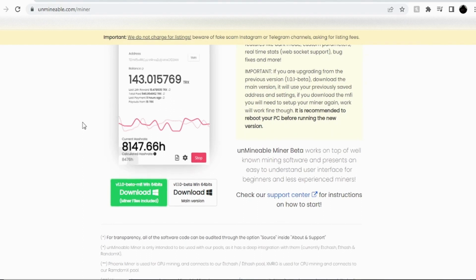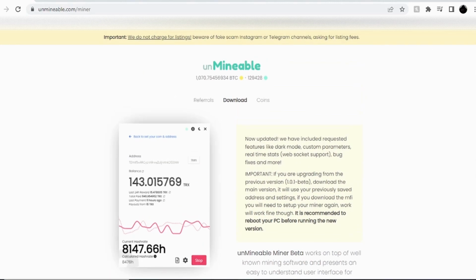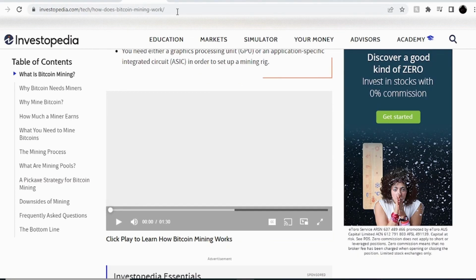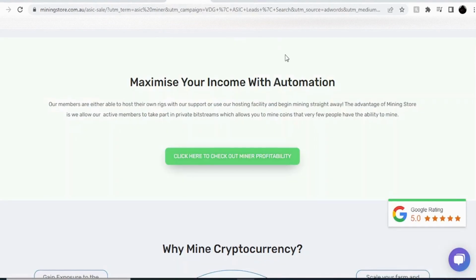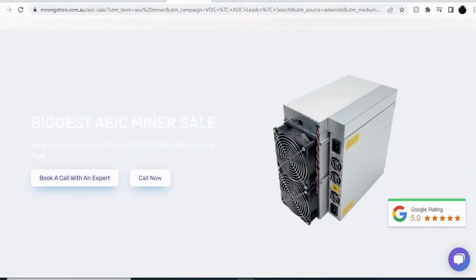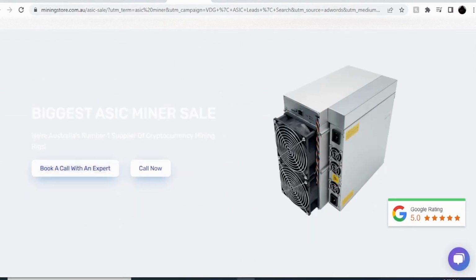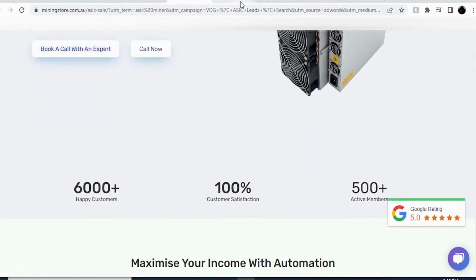So in today's video we are going to talk about how you can use your laptop or machine to mine coins. You can use Bitcoin, Ethereum or any coin of your choice which you would like to mine. In addition, we will talk about some other stuff, how Bitcoin mining works, what is the algorithm behind it, and where you can buy the best GPUs or CPUs for mining, or mining rigs.